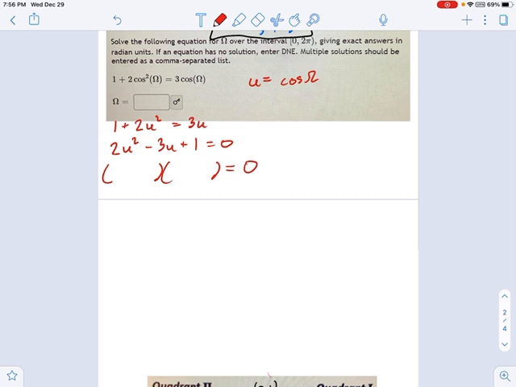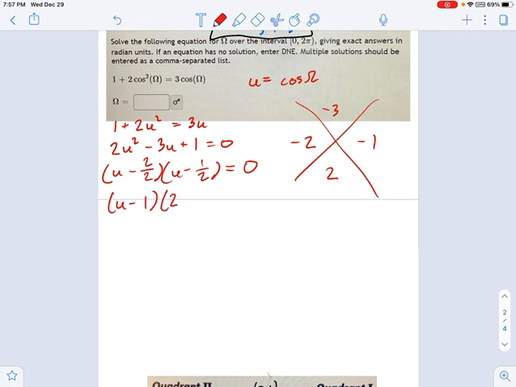So if you want to pull out your big X, you can, right? Something like this, where I'd say the middle term is negative 3. 2 times 1 is 2. So I need something that multiplies to 2 but adds up to negative 3. That's going to be negative 2, negative 1. Okay. And then you need to divide each of those by 2. So this is going to be u minus 2 over 2 and u minus 1 over 2. And if they simplify, great. You just write them in simplified form, u minus 1. If they don't simplify, then you move that 2 over in front of the u. Remember that little trick? I've been doing that for a while. 2u minus 1. Okay, there's the factored form.